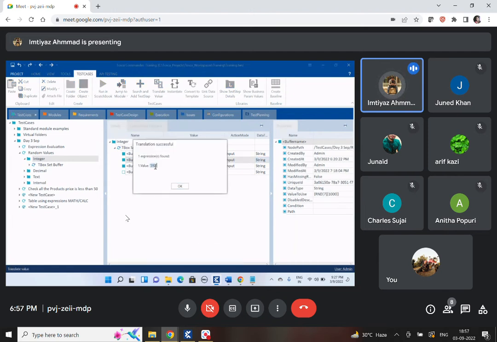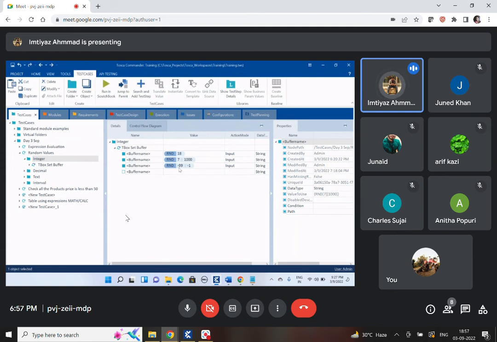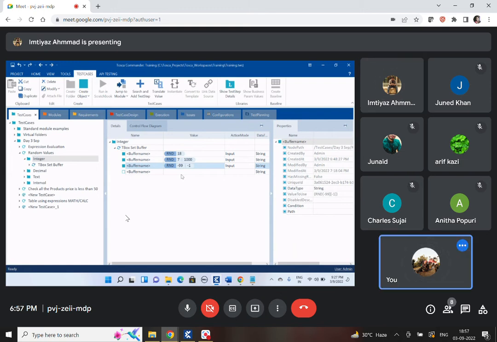Here you see 392. Is it possible to generate negative values? Here I am trying to pass minus 99 as my lower limit and minus 1 as my upper limit. Will it evaluate? Is it valid? Yes. How?